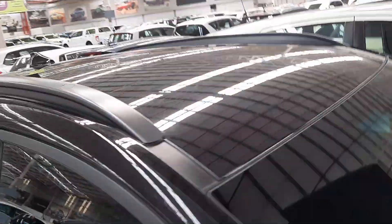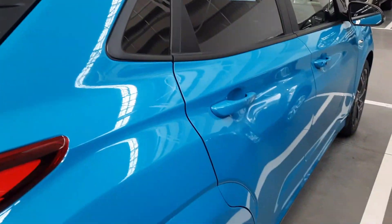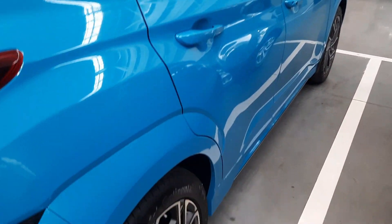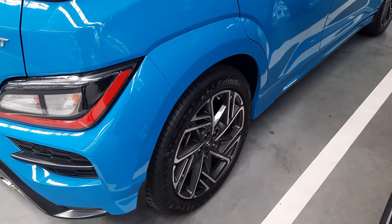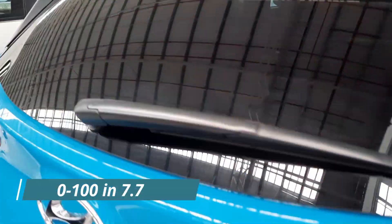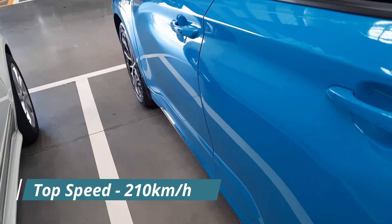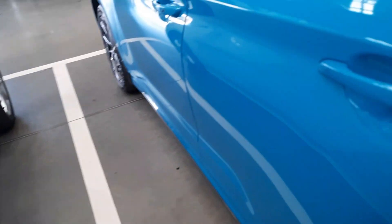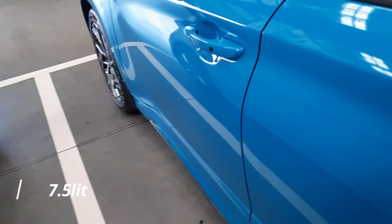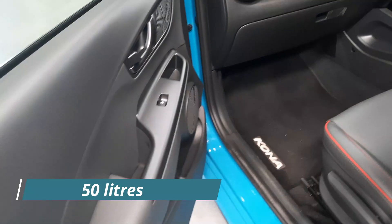As mentioned, those are your roof racks. It has a black top, and some might think that's a panoramic roof — but it's not; we'll get to that in a moment. Performance-wise, it will do 0 to 100 in 7.7 seconds and has a top speed of 210 kilometers per hour. For economy, over 400 kilometers you can expect to consume about 7.5 liters per 100km, and it has a fuel range of 667 kilometers with a 50-liter fuel tank.